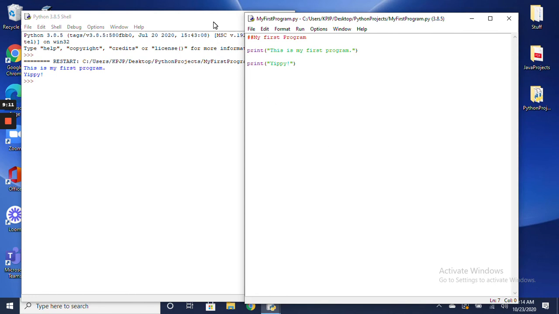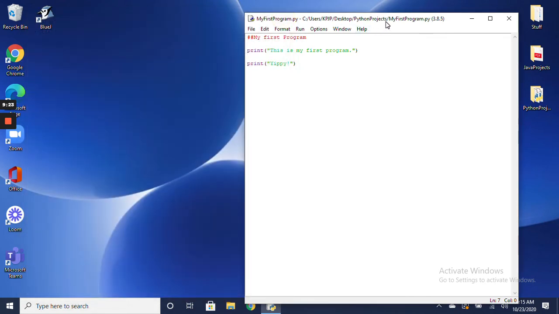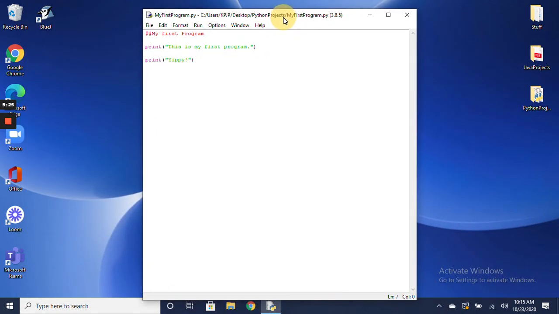Okay, so I could actually close this out, but before I do that, take notice that Python does use some color coding. The output is in a dark blue color. Notice here we have a few keywords. Print is a keyword. That looks like it's a purplish color. We have string literals that are green. And this is called a comment. That's going to be in red.